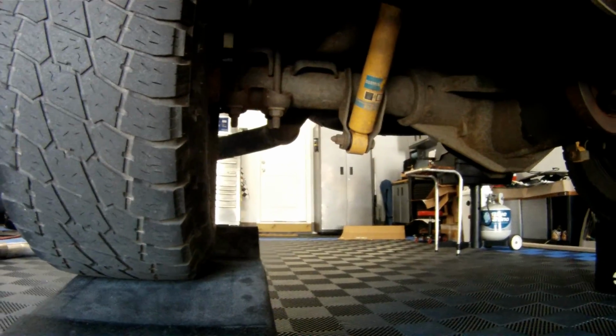and I was able to get these all loose. Then you need to spray down all of the muffler hanger spots, the rubber joints. Spray those down with some WD-40 or some other type of penetrant just to loosen it up. There's a spot there, there's a spot behind the muffler, and there's a spot over by the tailpipe. And that's what you need to do to loosen up the catback.